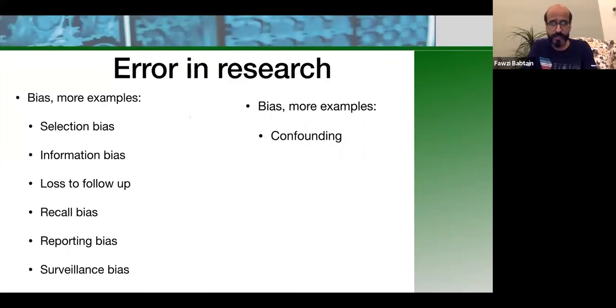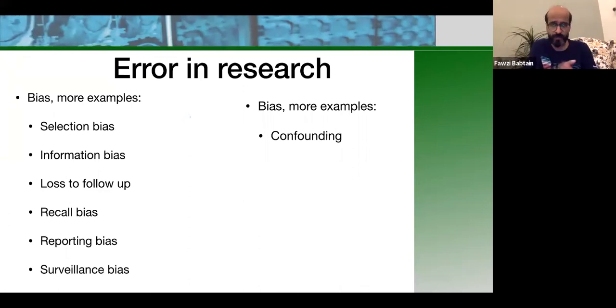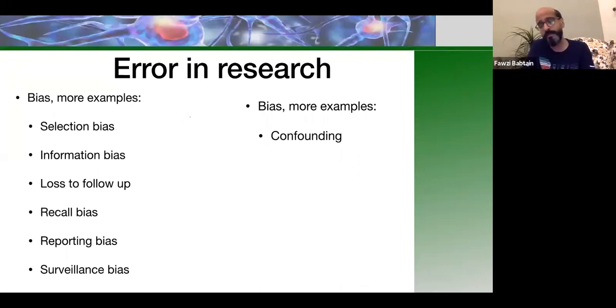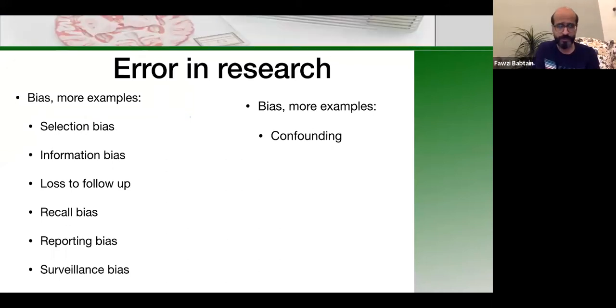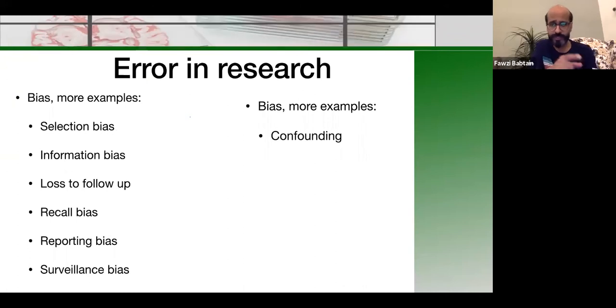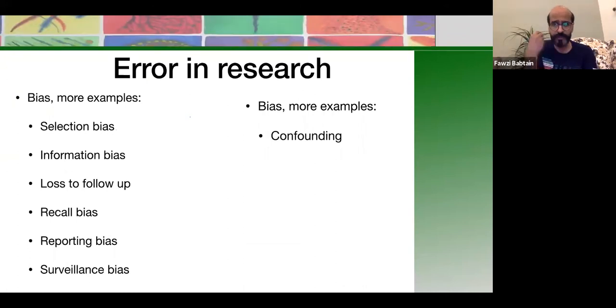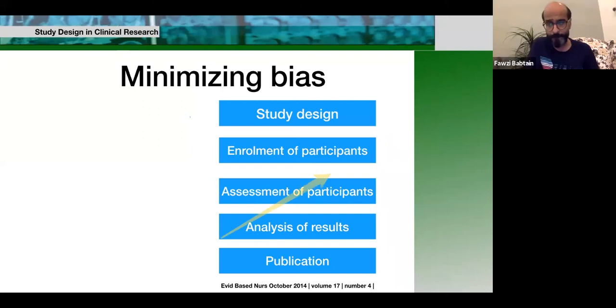So here are some examples of bias. We'll just come across a few examples. The types of bias can be very thorough, and we don't really have to go through all of it. I will just show some examples so you can think of it more or less in a practical way.